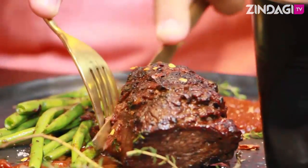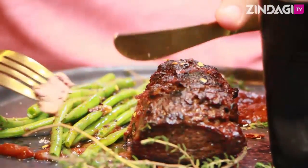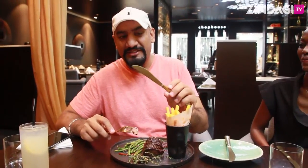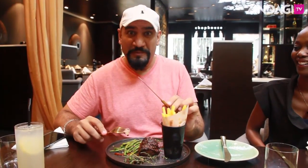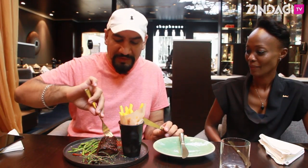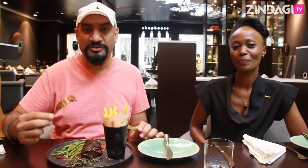Before this I was telling her, where's my steak knife? And she goes, this is gonna do it. I'm like, this looks like a butter knife! She said trust me — this steak is 28 days aged and it's so tender it just does it. This sauce is the devil sauce. Why do you call it the devil sauce? It's all the ingredients that Chef has put in there. Is it supposed to release fire from my ears or what?